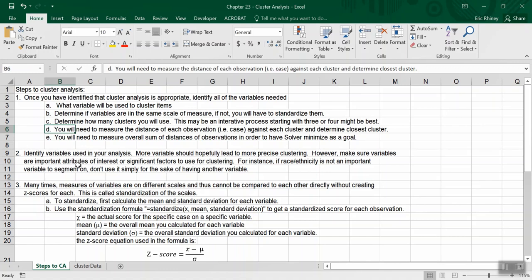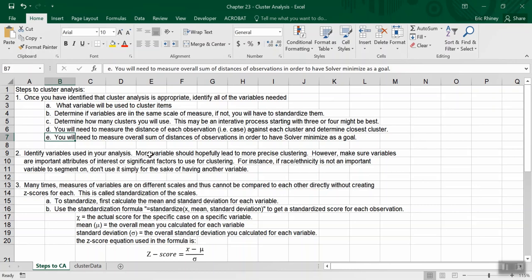That's our goal, to create these clusters where the observations are close to each other, but distant from other clusters. And we're going to do that by measuring the distances. We'll talk a little bit more about how we'll do that.